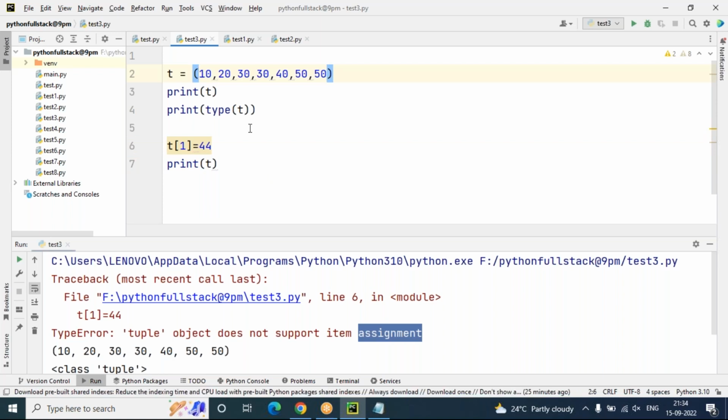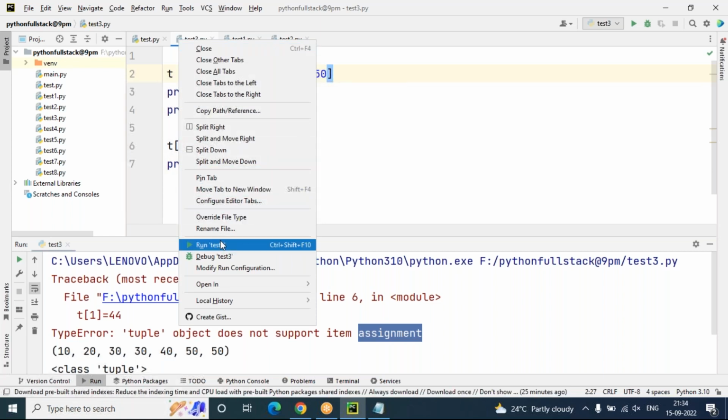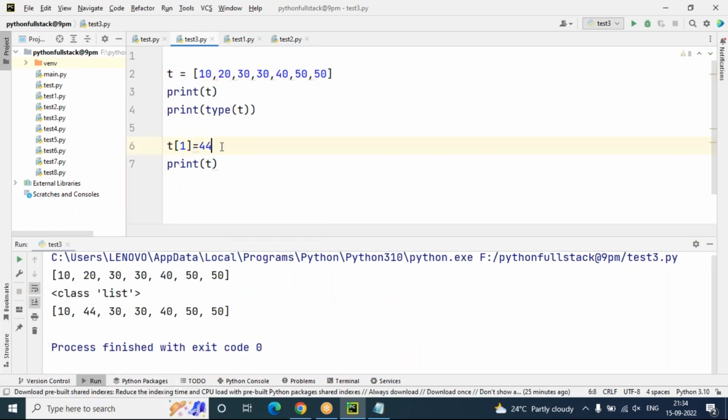For example, you can see if I give square brackets, it's a list only. Is the list having assignment clearly or not? Yes. It assigned the value 44 at which index? Index one. In index one, the value 20 was there. In place of 20, 44 is assigned or not? Because of just square brackets, square brackets always represent a list only.